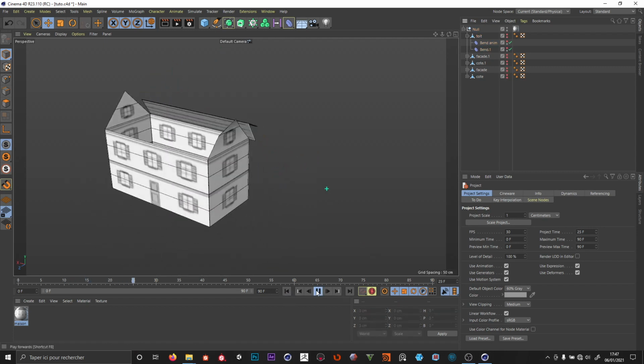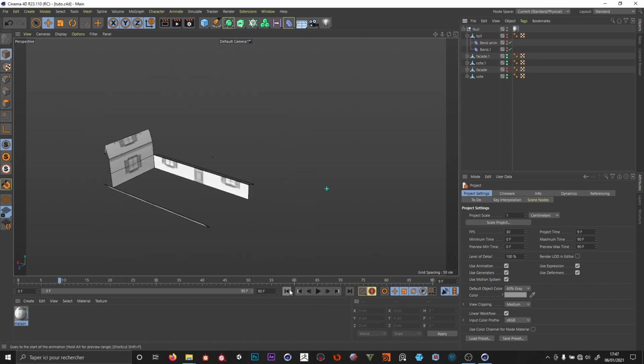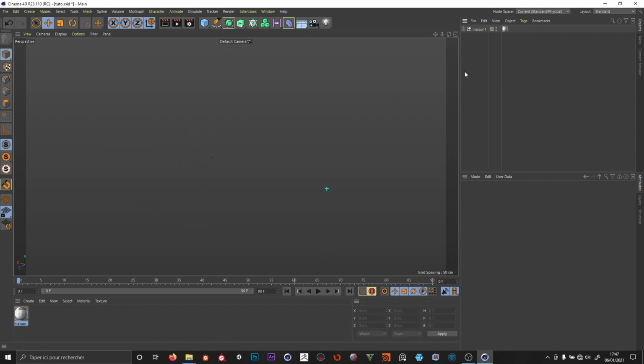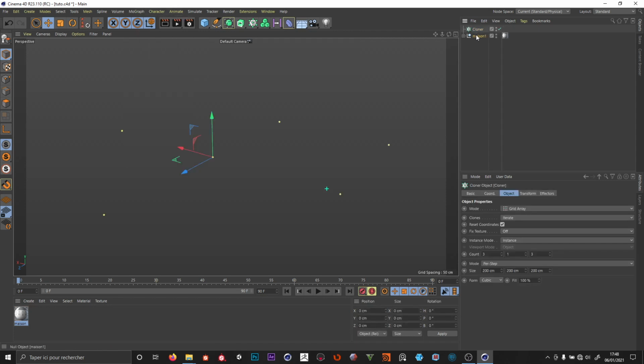So yeah, the animation looks like this, and so next we call this house, it's in French, sorry, but we now want to put this in a cloner object, so we can duplicate our first house.